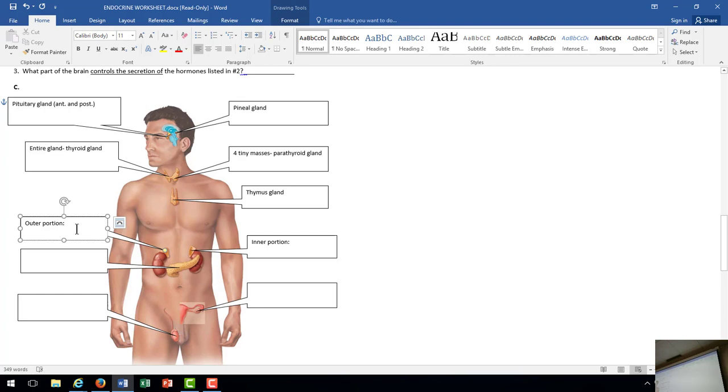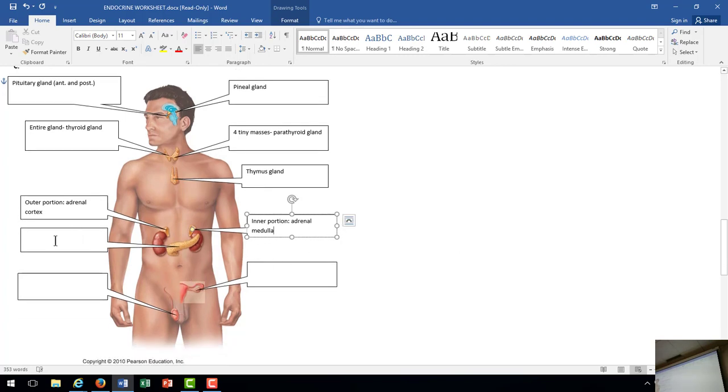And then these glands that sit on top of the kidney are called adrenal glands, but it's broken up into 2 parts. The outer margin is called the adrenal cortex, and it secretes different hormones than the adrenal medulla. The adrenal medulla's job is to secrete the hormone related to the sympathetic nervous response. Do you remember what hormone is released by the sympathetic nervous system for fight or flight? Yep, adrenaline, or epinephrine is another name for it.